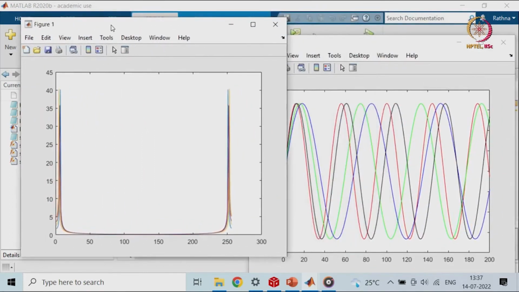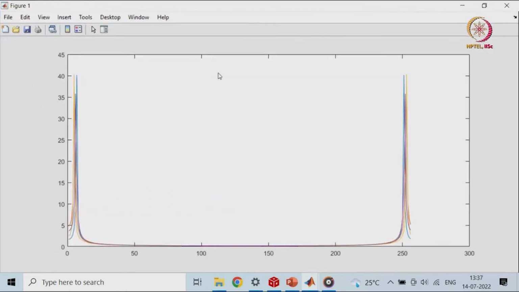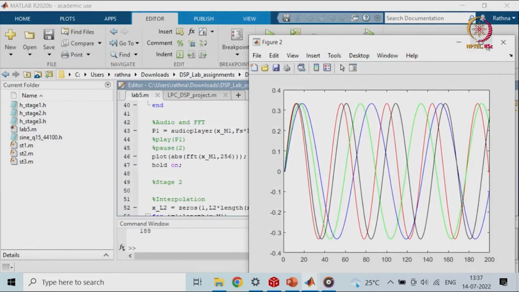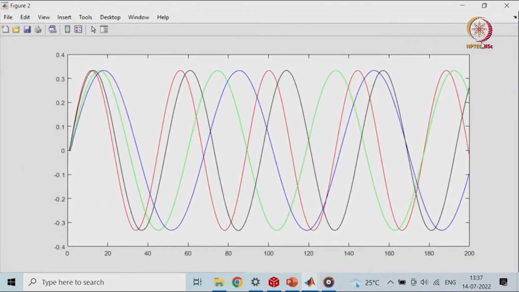If I maximize it, you will be seeing these are the 3 stages through the filter that it has passed. From 44.1 it is going to 48 kilohertz, which is depicted here.